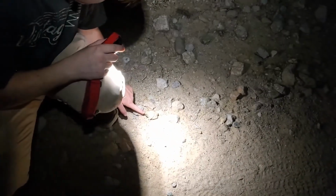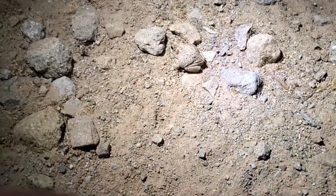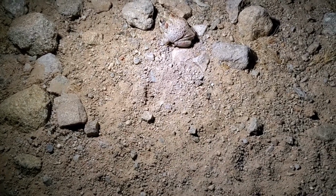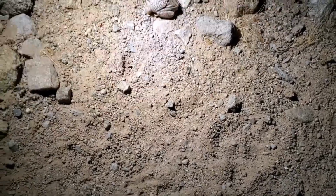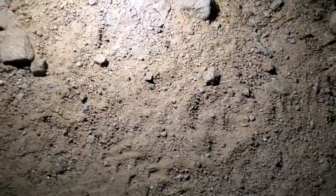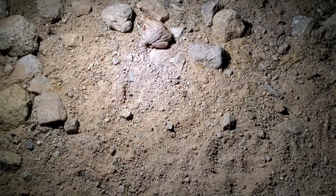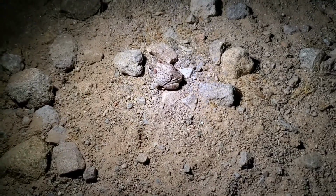Here we have Garrett speaking in Morse code to the toad. But just to prove it to you guys that toads are kind of stupid, we're now at the hot part of the area, because back where we were was a lot cooler because of the lack of concrete. We can already feel the heat picking back up. This toad is easily in 100-degree weather at least. And look at it, he's just sitting there.